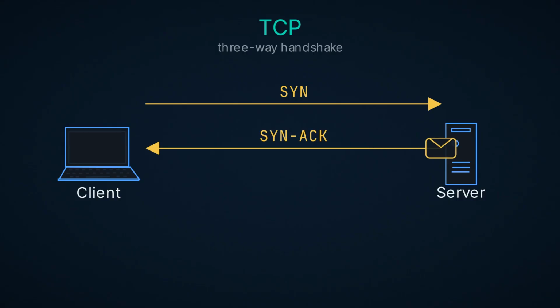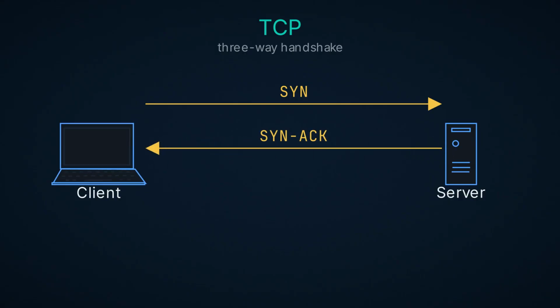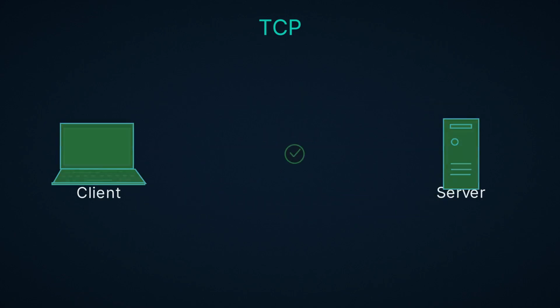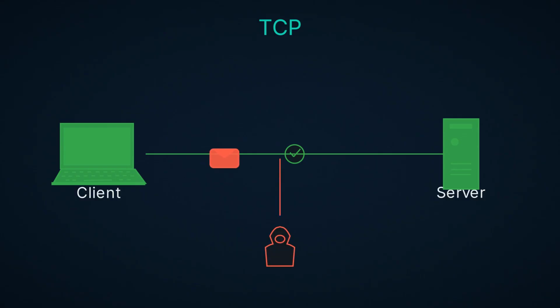The server replies SYN-ACK: I hear you and I want to talk too. Your browser fires back an ACK. Great, we are on. 3 little packets, and now there is an open, reliable pipe between your laptop and a machine you have never met. Cool. But an open pipe is not a private one.